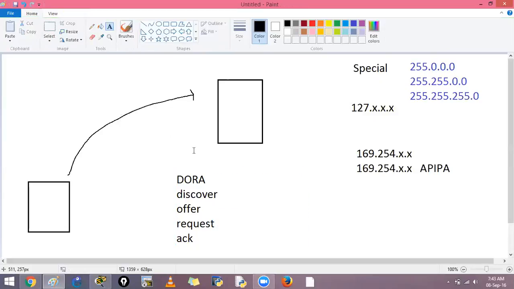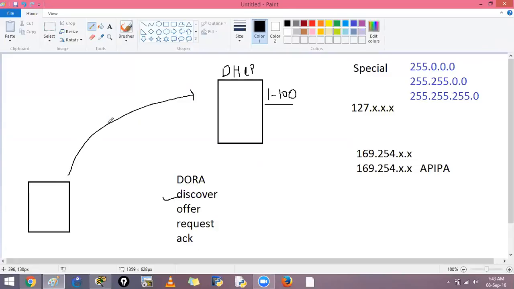So who does what in all these things? This is a PC, and this is the DHCP server. The DHCP server will have a pool of IP addresses. For example, I say 1 to 100. I told him how many addresses I want to distribute. So he said, okay, 1 to 100 addresses I want to distribute. This is a PC sitting in here, and we as admins say, okay, go out and find the DHCP server and get an address for yourself. So he does this first.